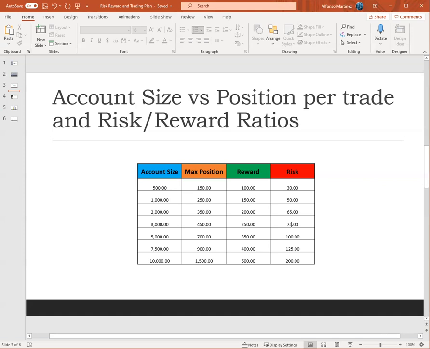So everybody has to be accountable for their own risk reward amount based on the reality of their account size, right? It cannot be the same amount for me as for you. A lot of you have bigger accounts than me, so you can hang a little bit more than me. For example, with certain stocks like Tesla, you have to give it a little bit more room because they move in a different range, right?